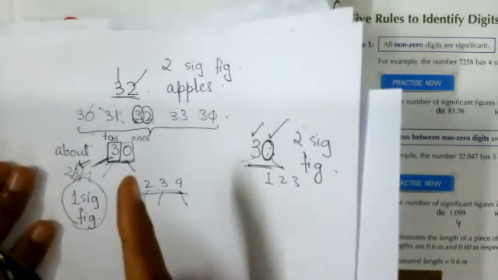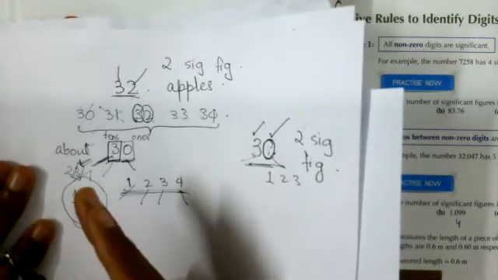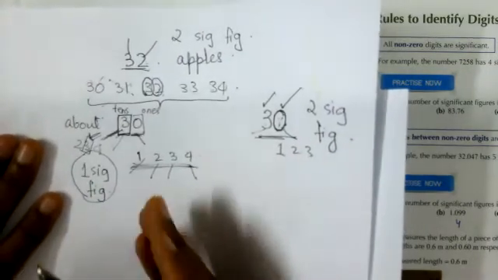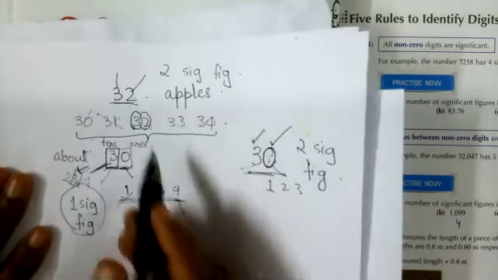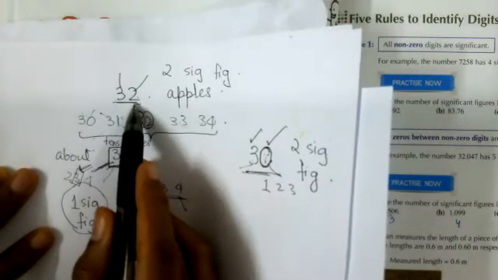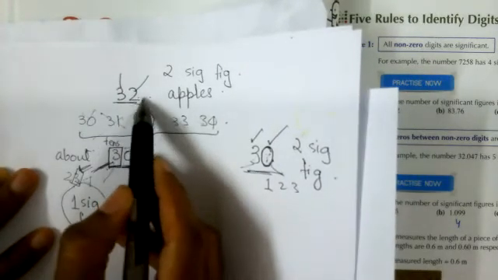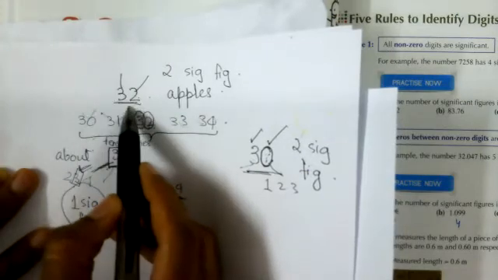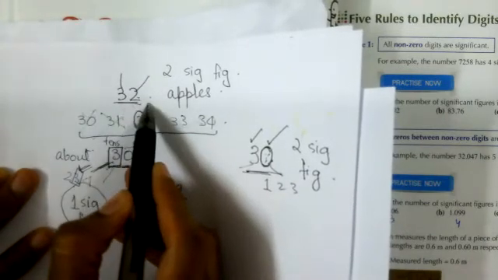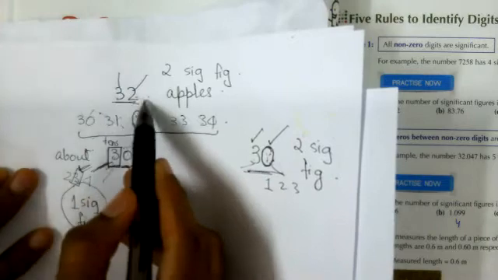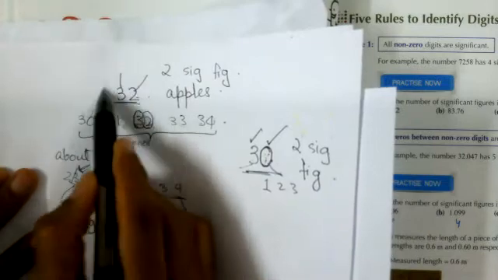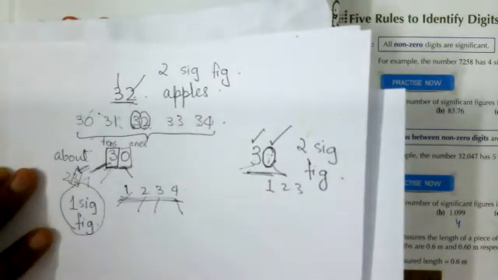So one thing is accuracy: how accurate and how sure you are. Sure means accuracy. Third, how important a digit is. For example, in this number, which digit is more important? Now, what do I mean by important? Important means which digit is contributing more towards the overall value of this number. Is 2 contributing more, or is 3 contributing more towards the size, the value of the whole number? Yes, Sidra? Which digit is contributing more?